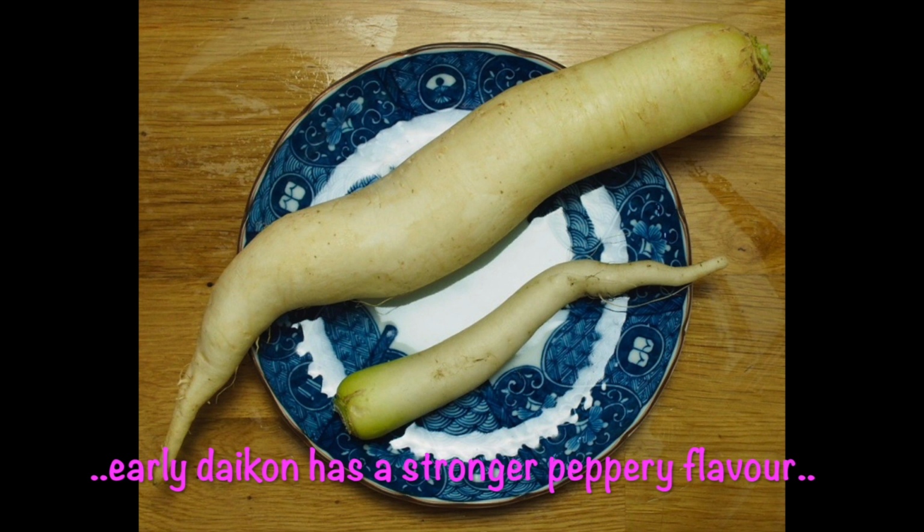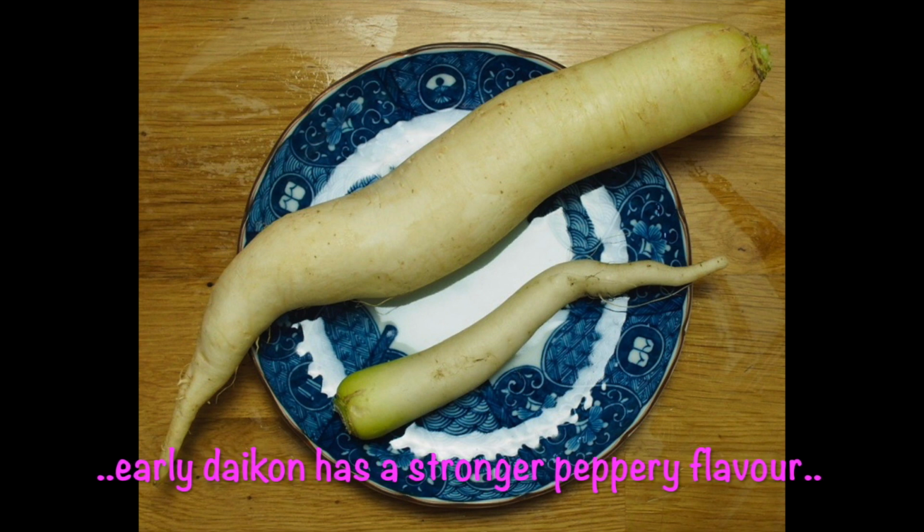Check out my blog for recipes using Japanese daikon.